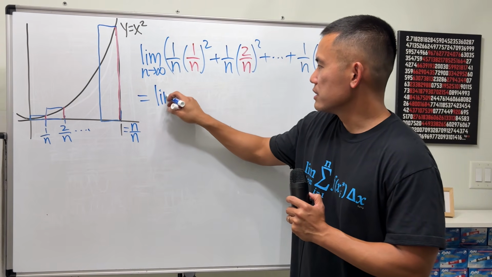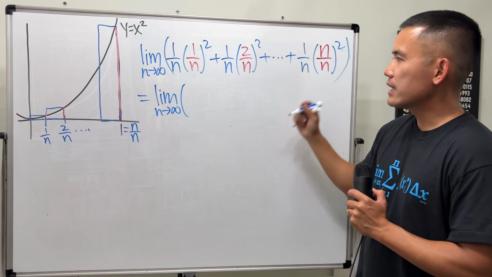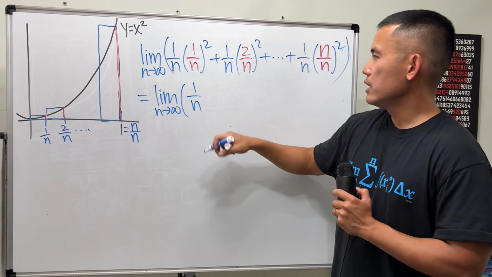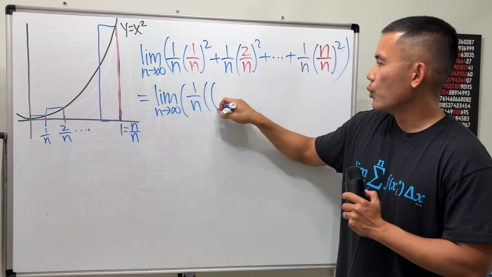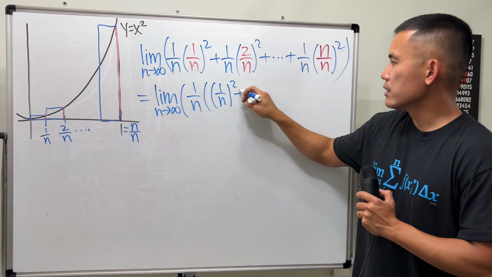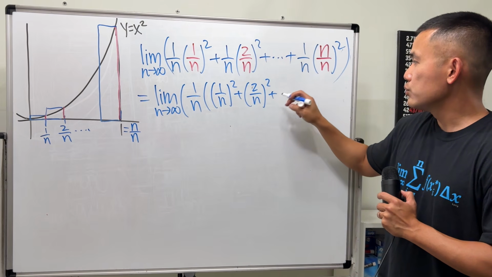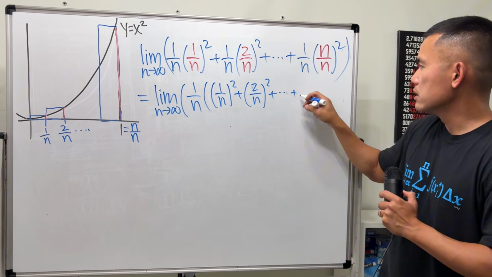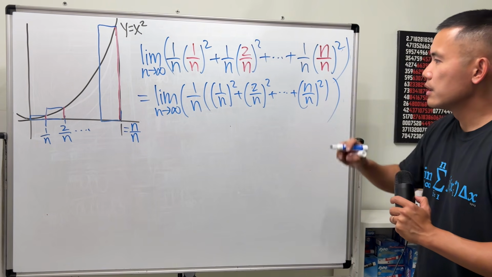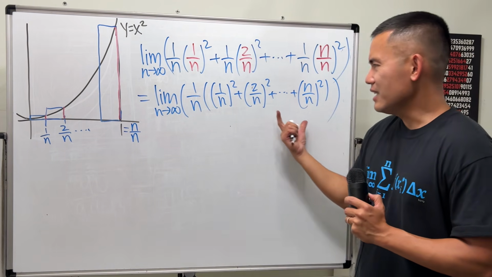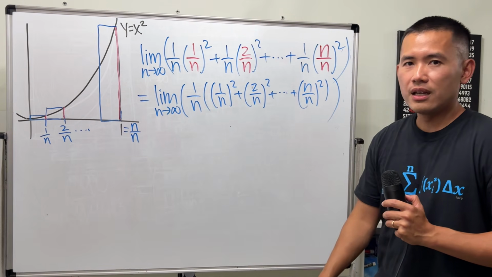Next, I'm just going to do some algebra with this. This right here is just the limit as n goes to infinity. I will first factor the 1 over n from every term. And then we will have this right here: 1 over n squared plus 2 over n squared plus 3 over n squared, and so on, and the last one, n over n squared. Now, this is a lot to write, isn't it? Yes, it is, because there are so many additions and all that.